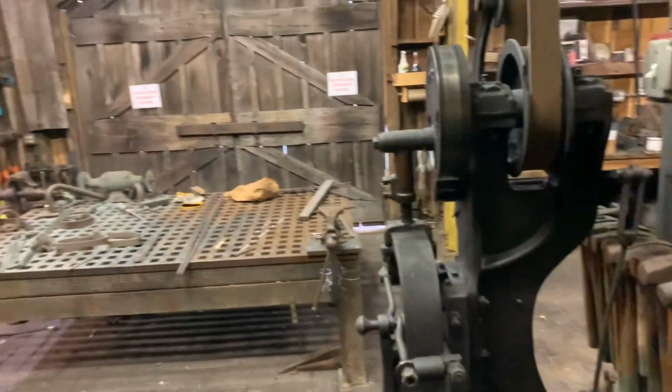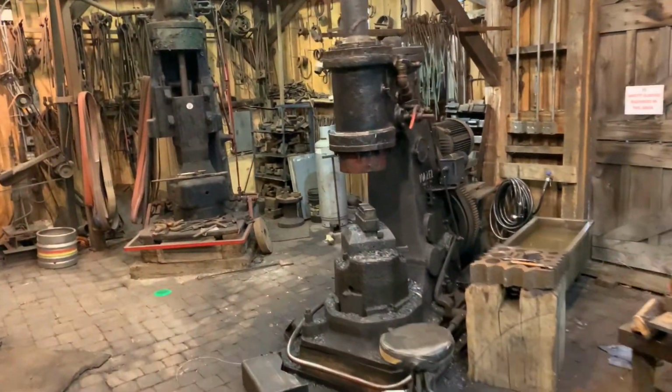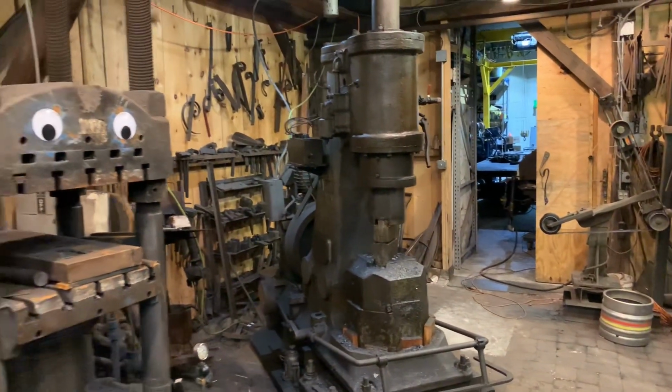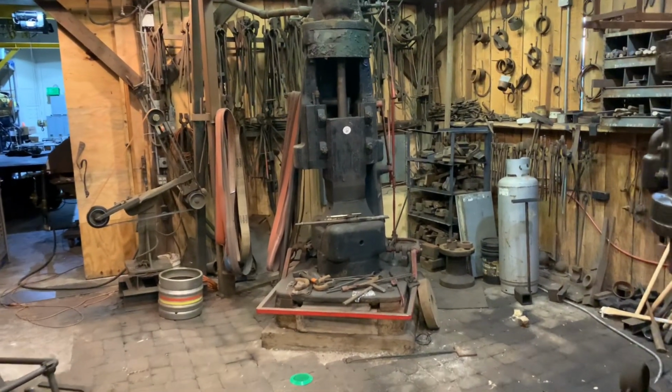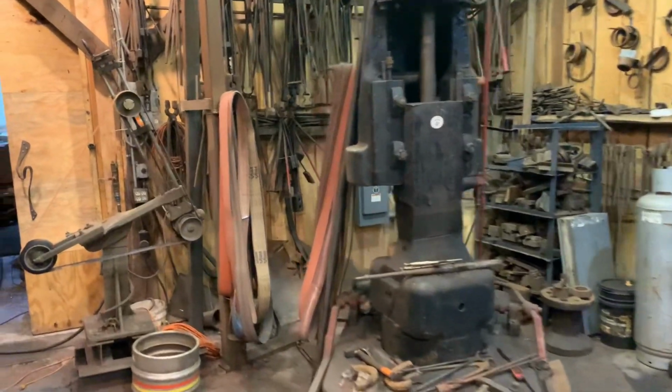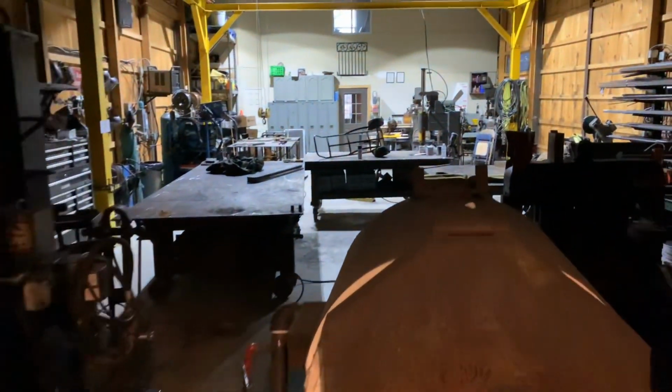So the Champion Number 0, which is a 35-pound mechanical hammer, is our smallest hammer in the shop right now. Then of course the Nazel 2B, 165-pound ram, the Nazel 3B, 280-pound ram, and the 800-pound Niles Bement steam hammer. So someday soon we need to do a tour of this shop. We'll do that coming up. But anyhow, psyched to add this hammer.